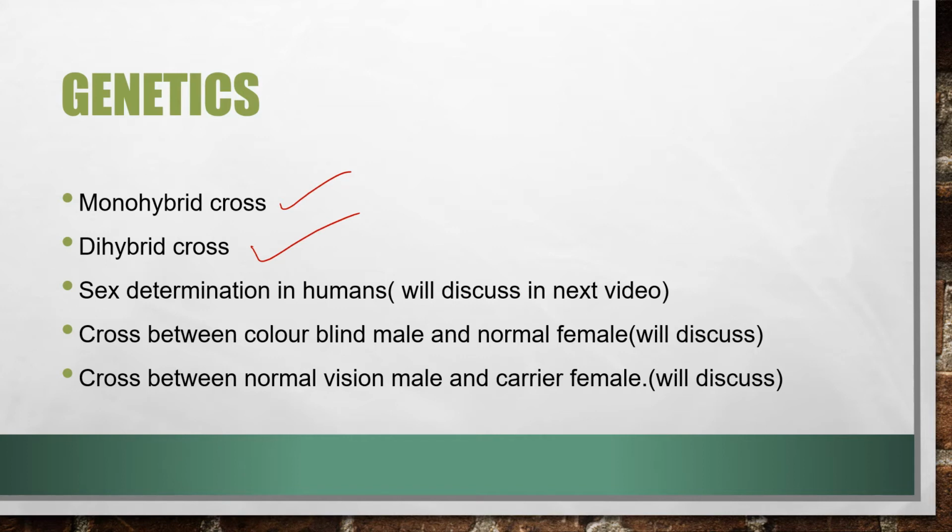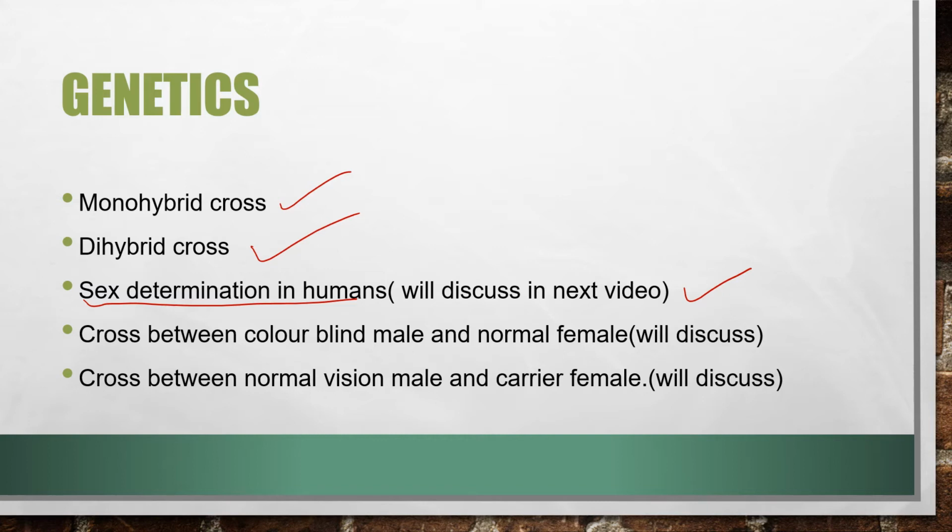Now the next important thing in genetics is the sex determination in humans. If you are unable to do this as a flow diagram in a flow chart, I'll be discussing that in the next video, but try to do it at least. Take a sheet of paper in your book where you are practicing all the diagrams. Just make it a habit of doing the sex determination in humans. This chart will help you to do the genetics problems also.